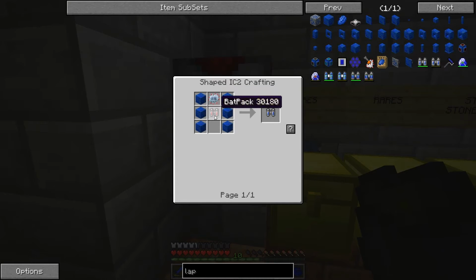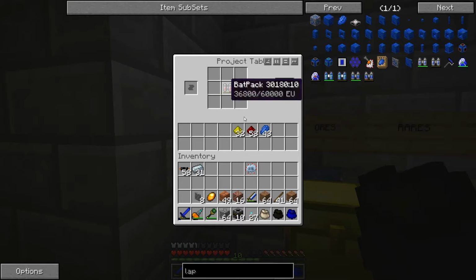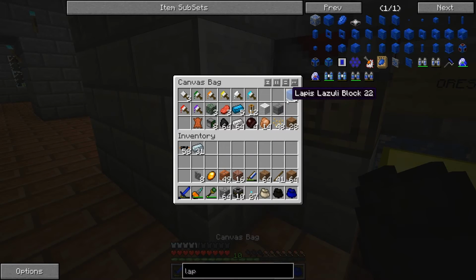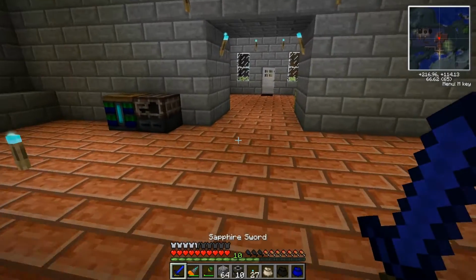Alright, lap pack. Oh yeah, the backpack. Okay. And that only holds 60,000. This thing holds 300,000. So much bigger upgrade. It costs a lot though because of these lapis lazuli blocks. There we go. And now we have our upgraded lap pack. We're good to go. Now back to what we were doing below.